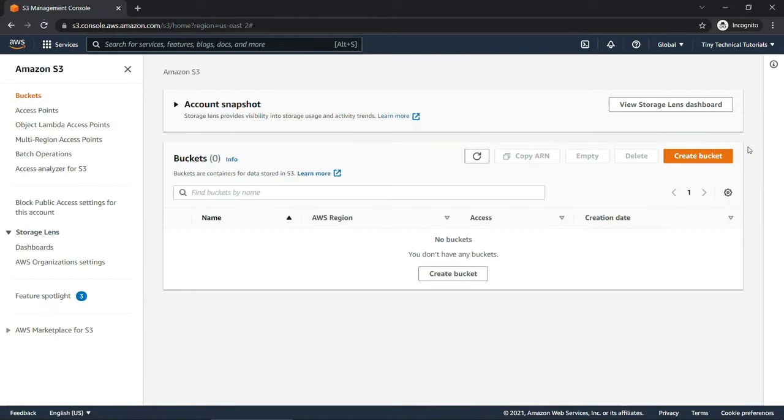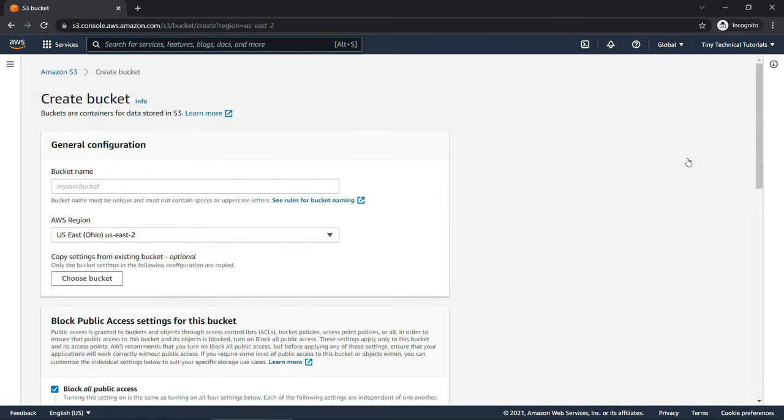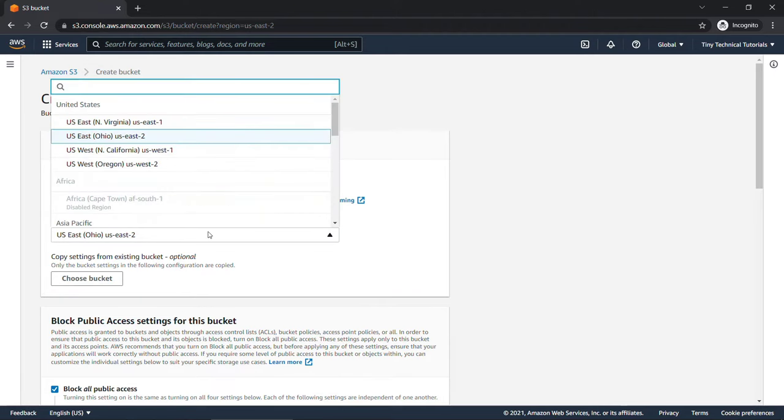Okay, back in the AWS console, we're here in S3. If you need a quick video that shows you how to set up an AWS account and get to the console, check out this video linked above. All right, we're going to create a bucket. Remember, that's the top-level container, or bucket, literally, for storing things. For bucket name, we'll call this TinyFlix. For region, generally you want to choose whatever's closest to your users or closest to the servers that are going to be accessing this bucket.